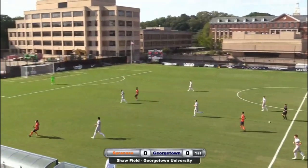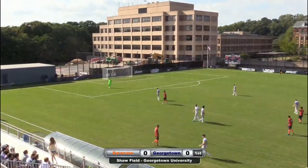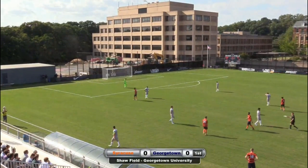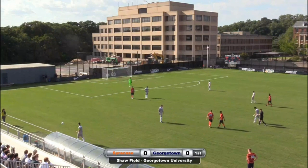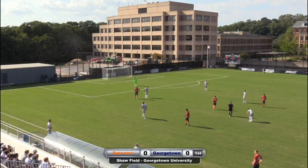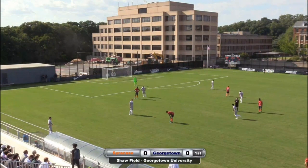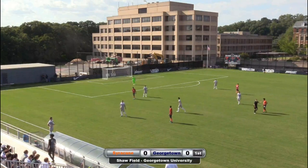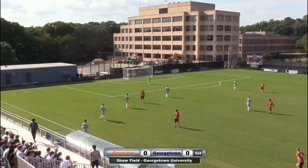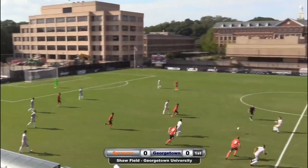Now Wu with one boot. And the referee stopping the clock to give Wu the chance to put his boot on. He's been impressed with the freshman as well. It's interesting, Wu, though, all substance, no flash, including with the footwear. But what an impressive first half for Daniel Wu. Again, for those just joining, he's a freshman from Cary, North Carolina.